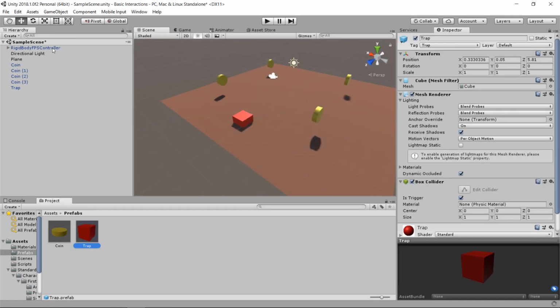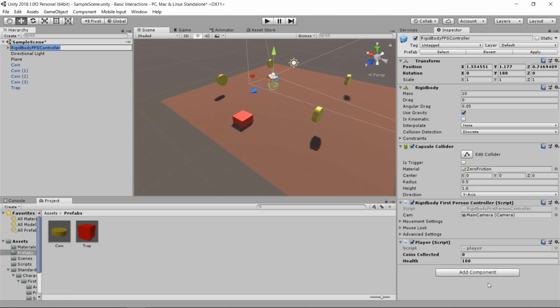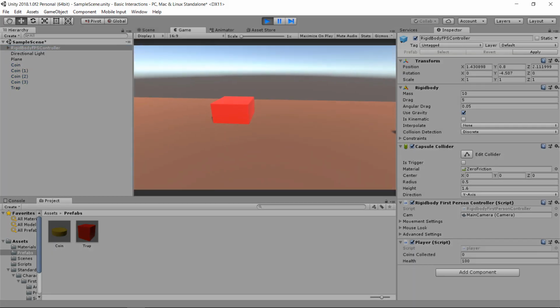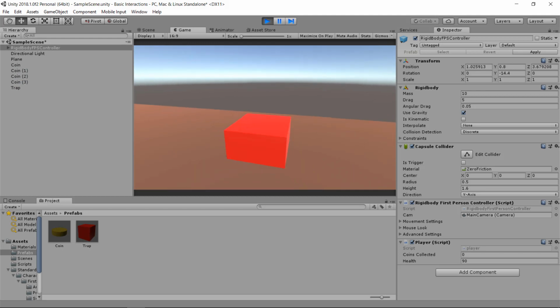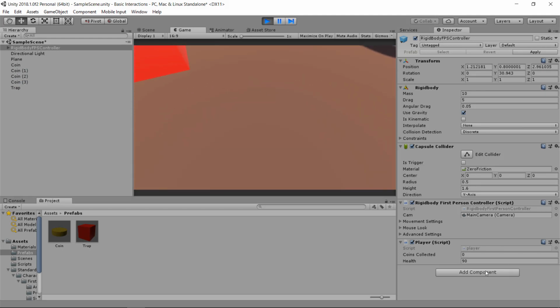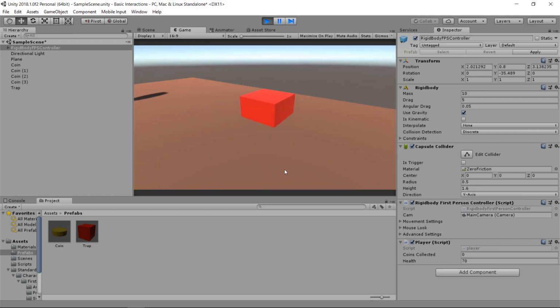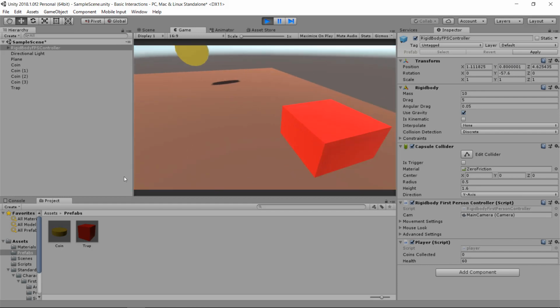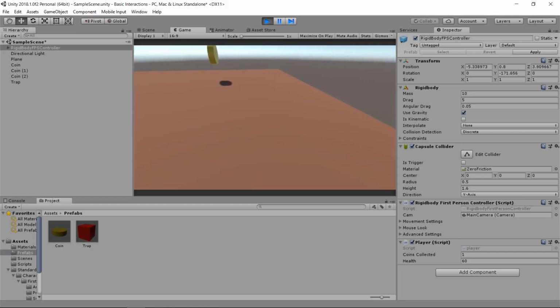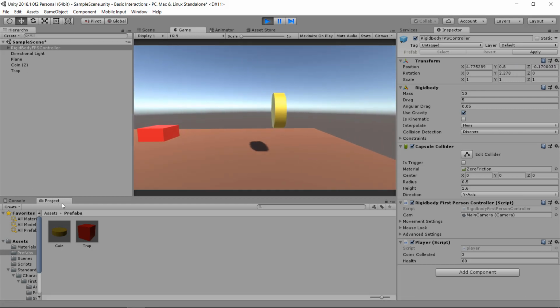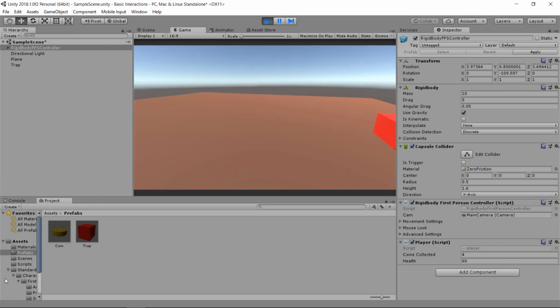First I'll click on my character controller so I can see my health is 100. And if I hit play, and find my trap, if I step on it, now it's down to 90. You can see down here in the corner, down to 90. If I step on it again, it's 80, 70, 60. And I can still pick up my coins. So there I have 1 coin, 2 coins, 3 coins, and 4 coins.